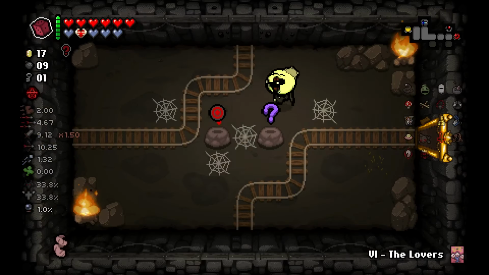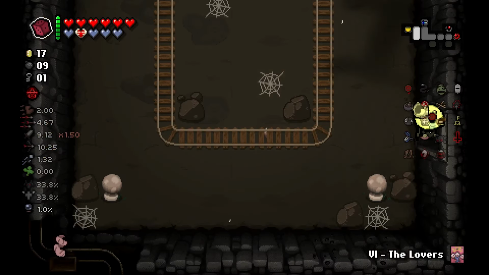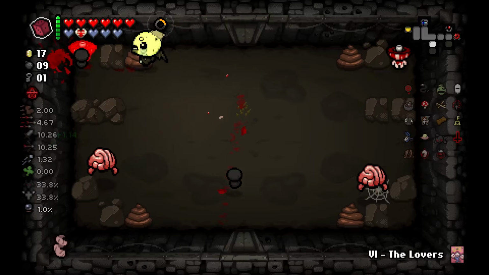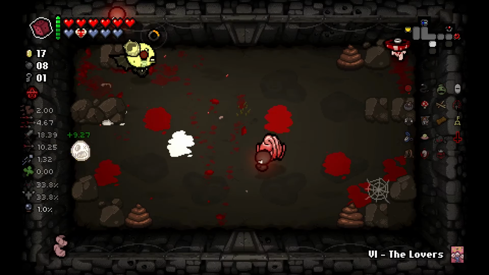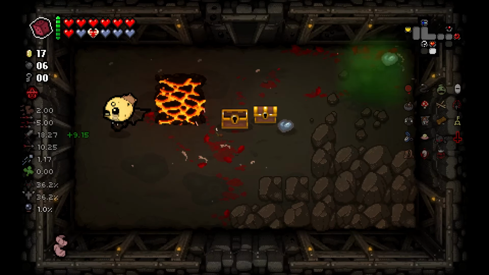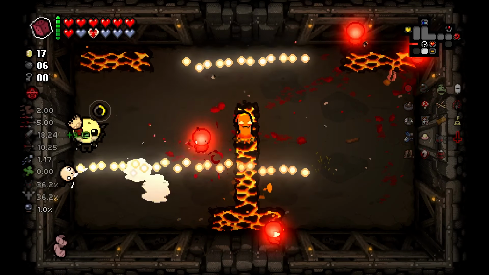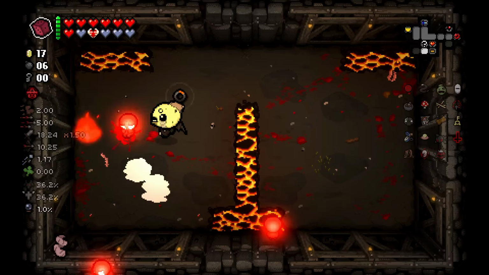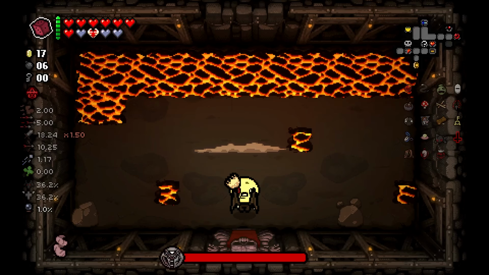What's in here? Literally what I wanted. It's called Deadeye. I said Deadshot. But now we're gonna get damage, so. We don't have any keys. Really? I think we're gonna have to leave the shop. It's Reprieve!